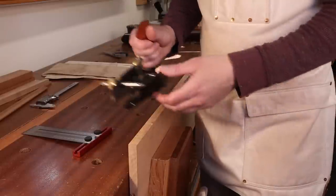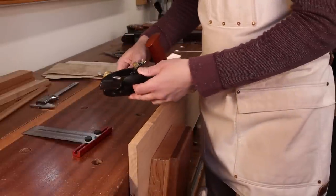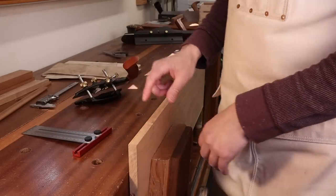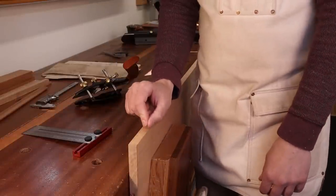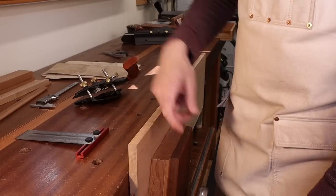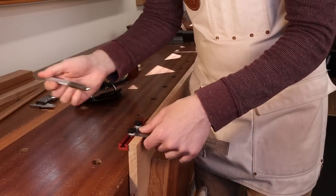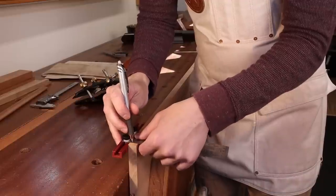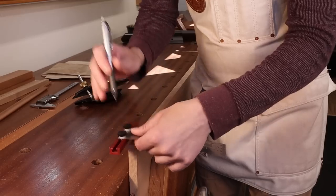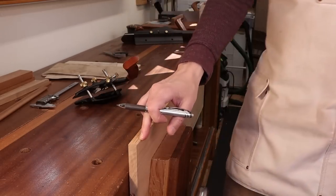Now, I need to position this such that the groove is where I want it, right? So the way I'm going to do that is I know that I milled this a little bit fatter than 15 mil. And I want the bottom of my drawer slip to be a little bit thicker than the amount of meat I have on top of the drawer groove. So if this is going to be the bottom, I'm going to use this anchor T rule to measure over 5 mil and 10 mil. I'm going to flip that around. That should mean that this, yep. So I got about 5.5 mil on the bottom there.